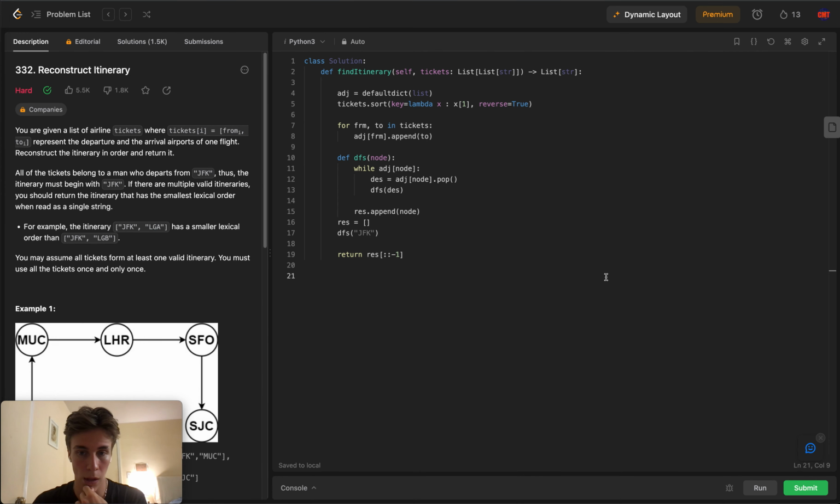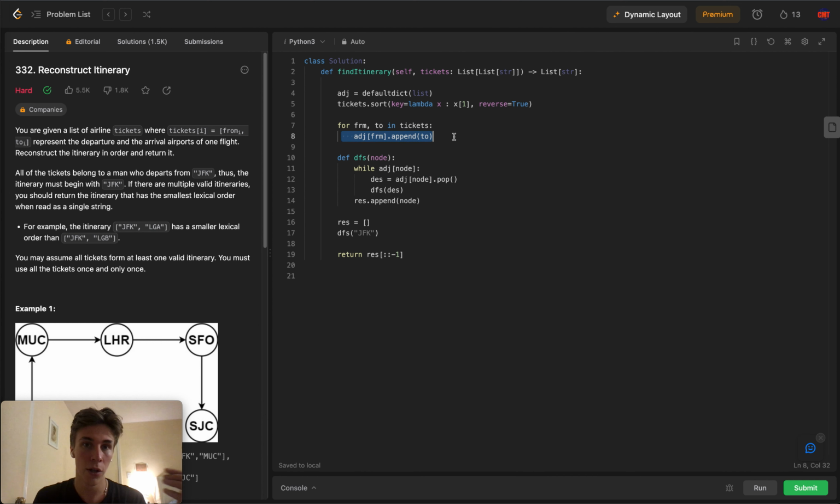Yeah, I'm still not entirely sure how to visualize this without maybe a drawing, but the intuition here is that reversing the incoming tickets array by the destination gives us a reversed tickets array by the lexicographical destination.